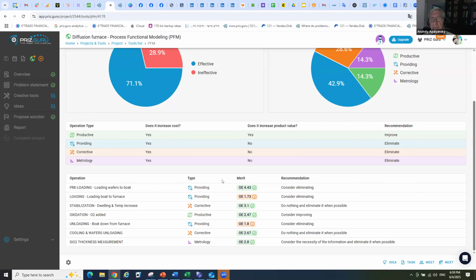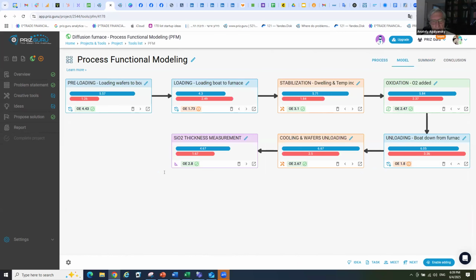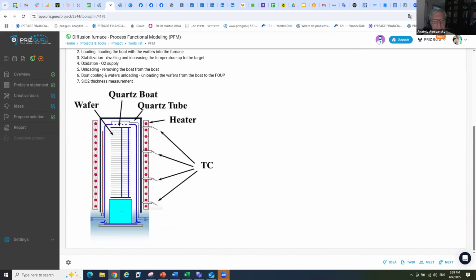And this is what we found, and we created a model. What actually happens when we load this boat with wafers into the furnace? This first thermocouple sees cold wafers. And what does it mean, cold wafers?